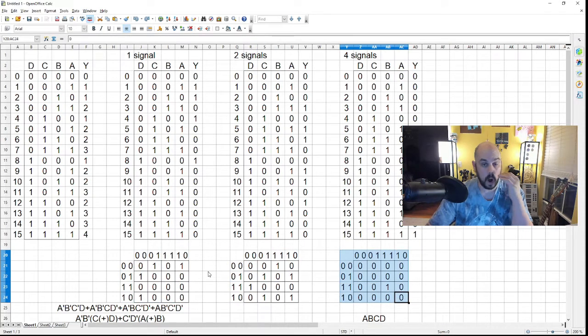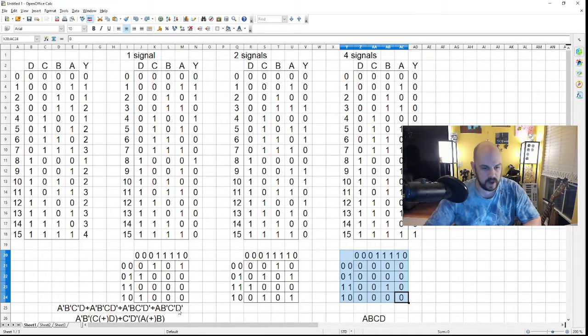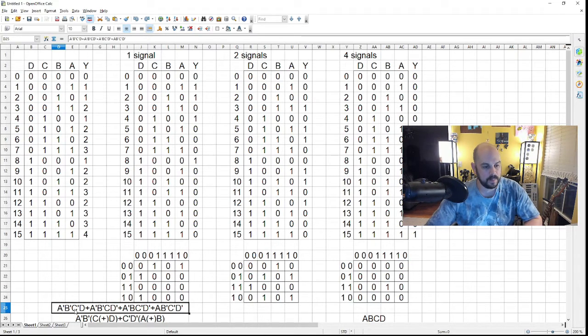In all 3 of my versions of this, the first schematic that we're looking at is the expanded out one. If you look at this equation down here, A naught, B naught, C naught, D naught, or A naught, B naught, C, D naught, or A naught, B, C naught, D naught, or A, B naught, C naught, D naught. I wanted to get that expression smaller, and the first time I did this, I said, forget about it. Let's just go ahead and make that table up. And that's the first schematic.